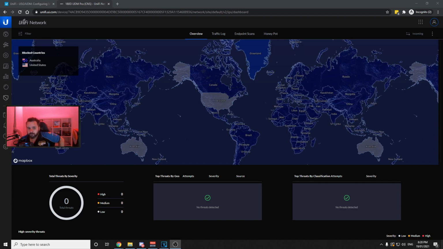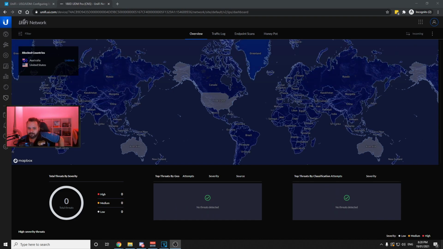Alright, now on this note, how you set up threat management is purely based on how you want threat management to be set up. Do you want to block incoming and outgoing traffic? Do you want to block only incoming traffic? Do you want to block both? Or just outbound? The reason why this is very critical here is that, as you can see, I'm only blocking incoming traffic.